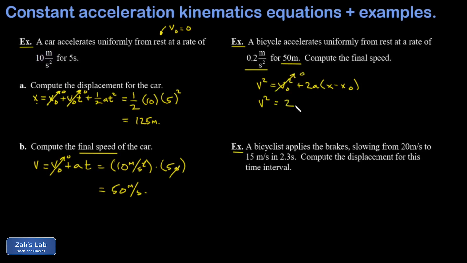So that's gone. We plug in our acceleration as 0.2. And our displacement x minus x naught was 50 meters. And if I think about units for a second, that's meters per second squared times meters. So it's meters squared per second squared. And that's a good thing because we still have to square root to get our speed into three sig figs. That gives me 4.47 meters per second.